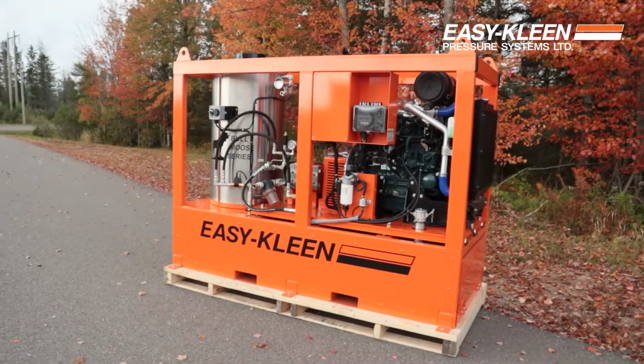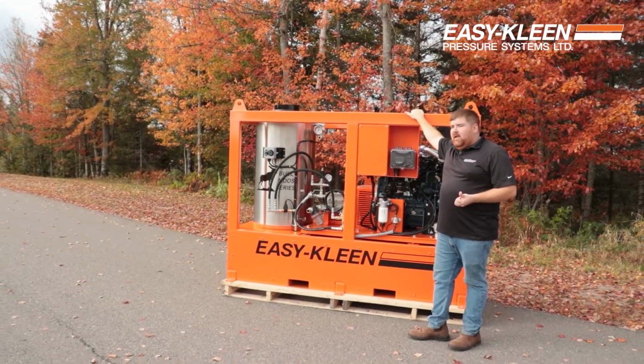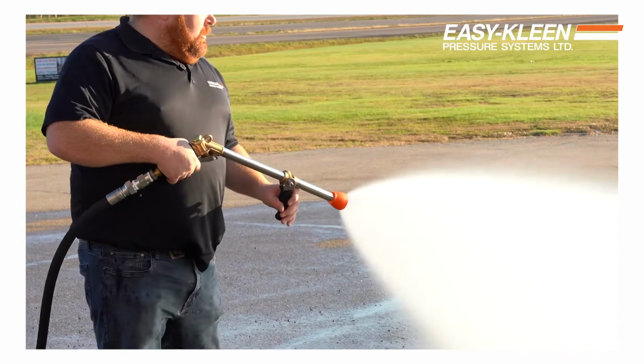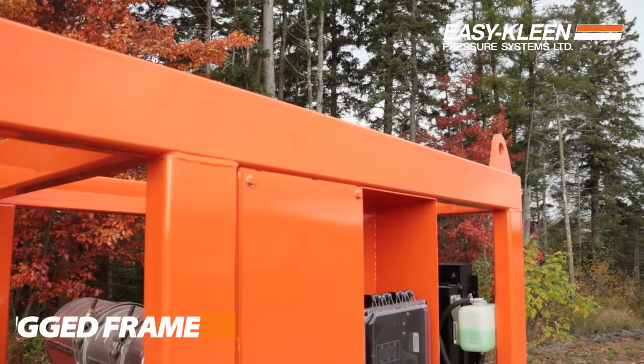The machine featured in this video today is a 10 gallon per minute, 5,000 PSI. We met this customer at the World of Concrete show this year. They're a large construction company. They have a 3,000 gallon water tank. They actually purchased a second unit from us at the show too. It's a 25 gallon per minute, 500 PSI demucker unit. So they're going to mount this machine and the demucker on the truck.